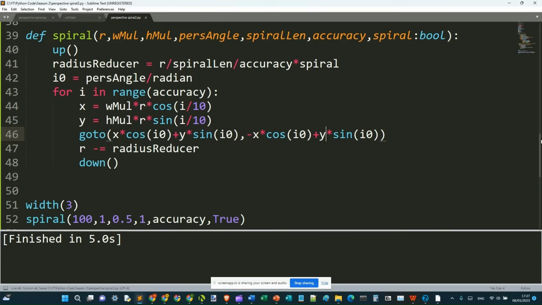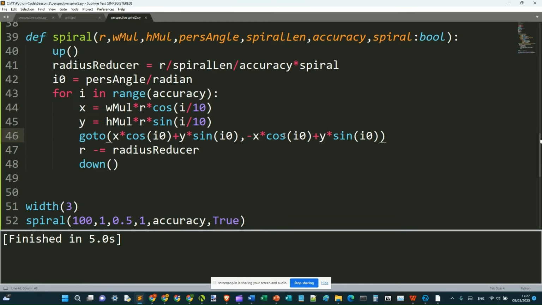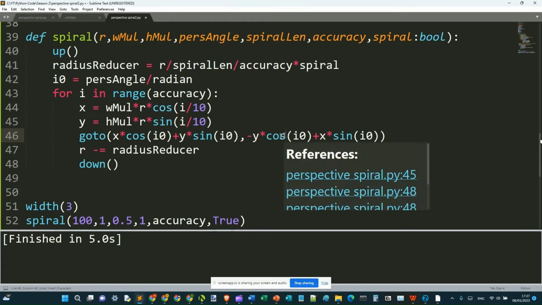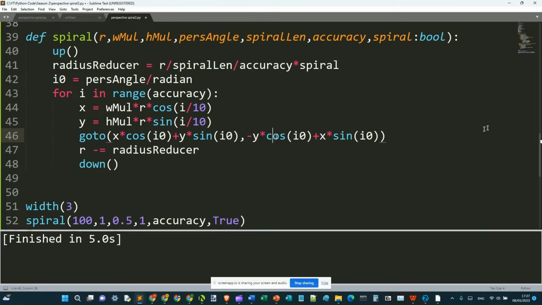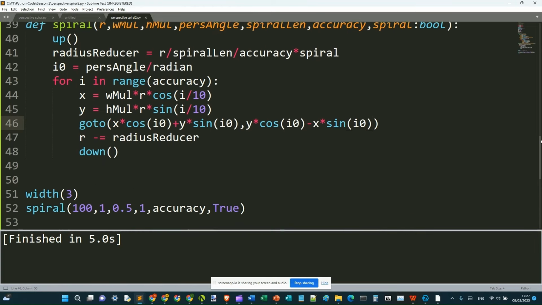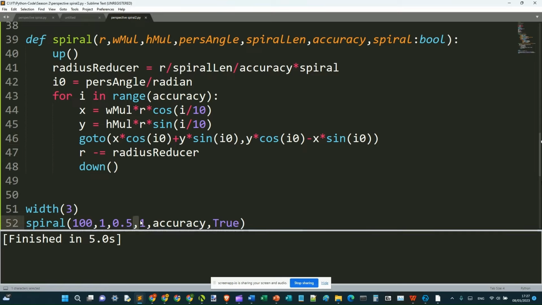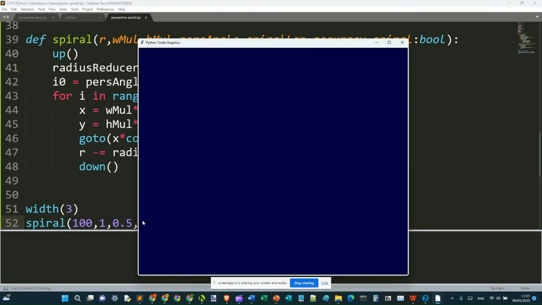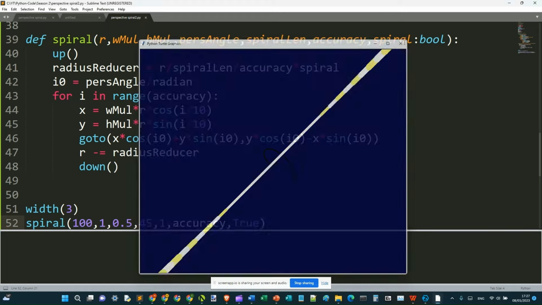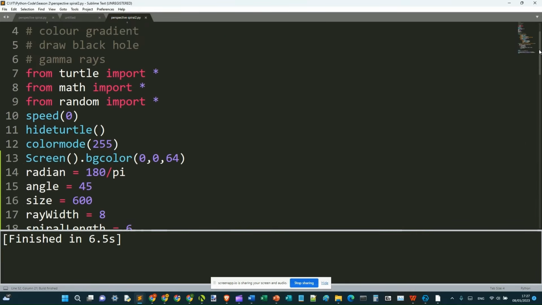There we go. Oh, nope, incorrect. It was right this way. Because X is always negative on that side. Y is always positive. Oh, no, we don't need this. Y is positive for the y coordinates. X is negative. This is how you define a rotation. Right. Now let's see if this has failed us. Great, it didn't. It actually spiraled in with a great, nice perspective. So that is the perspective bit done.